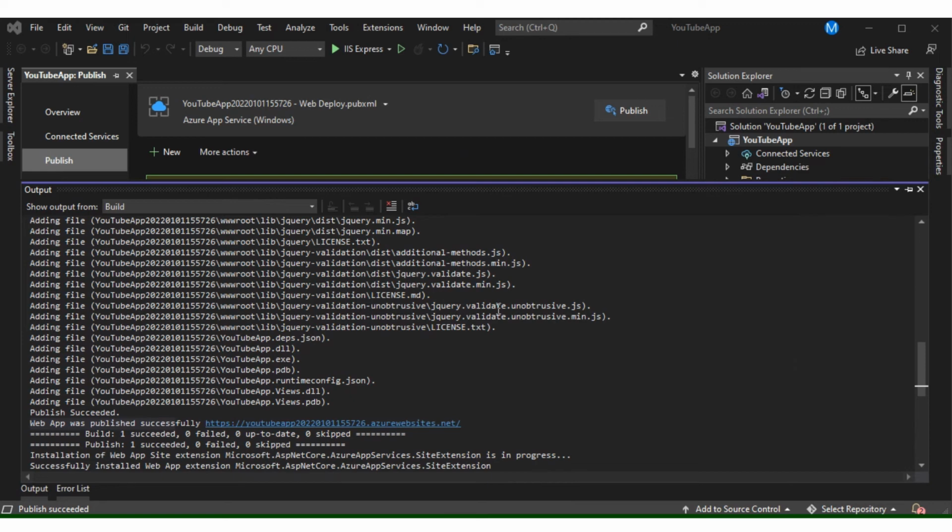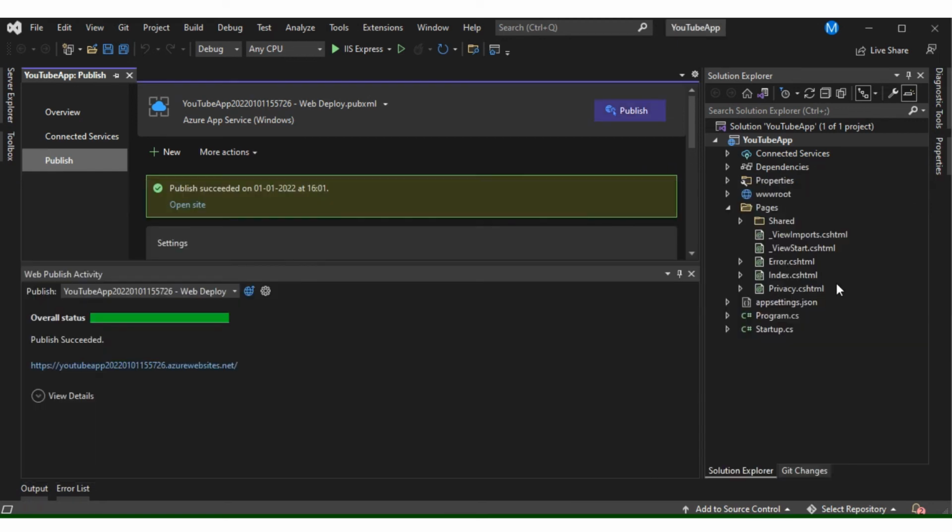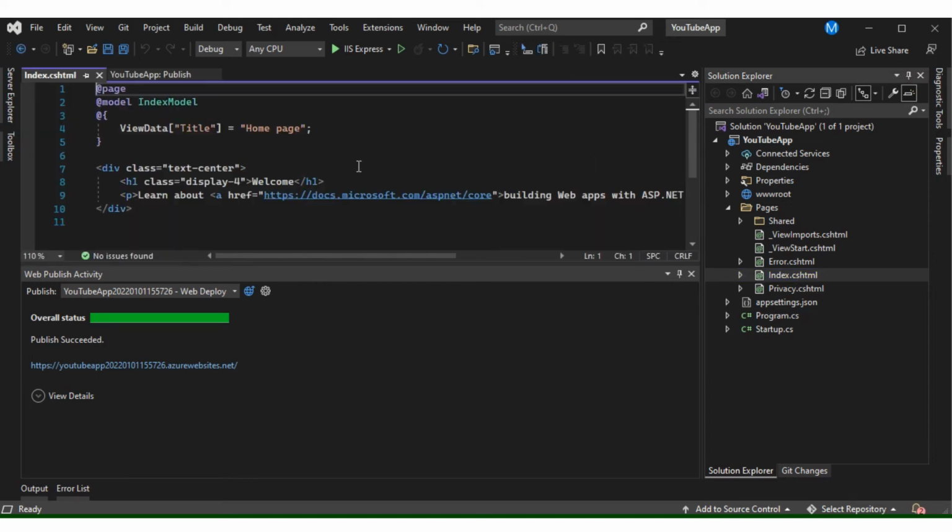So let's go back to Visual Studio, and here in pages we have the index page. Here we change this message.